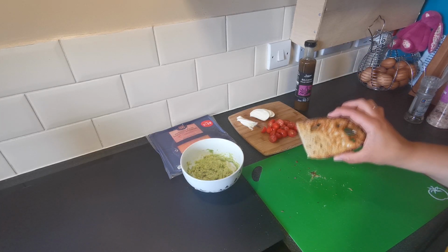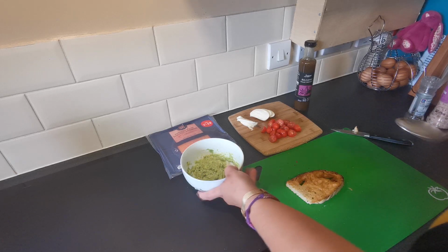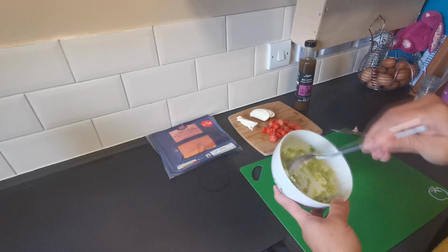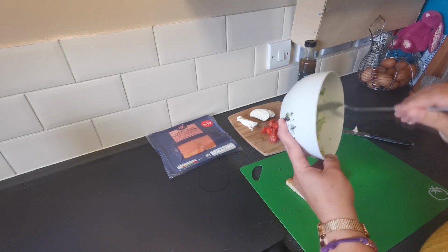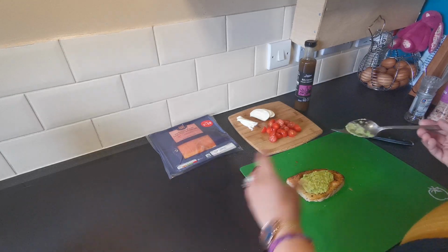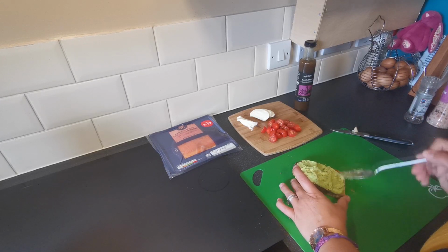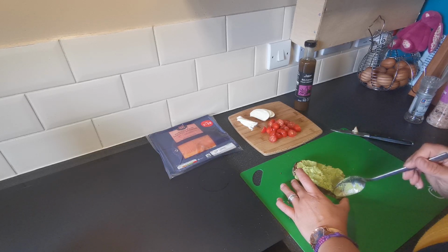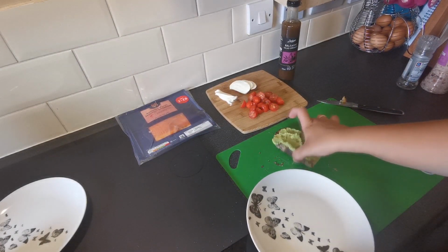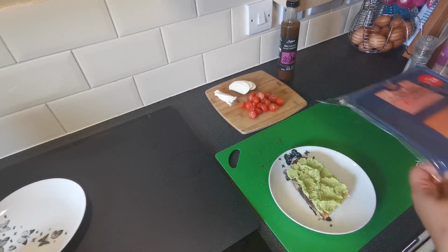While that piece is doing, we're going to take our other piece of toast and we're going to take our avocado. Again, this is one of those things, as much or as little as you like. As I say, I've only used half an avocado, so I'm going to pop all that on there and I'm just going to spread this out on my toast, like so. And then popping this on a plate and taking my smoked salmon.